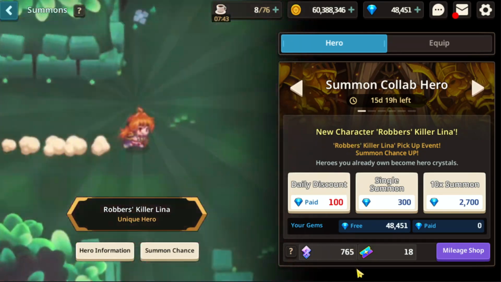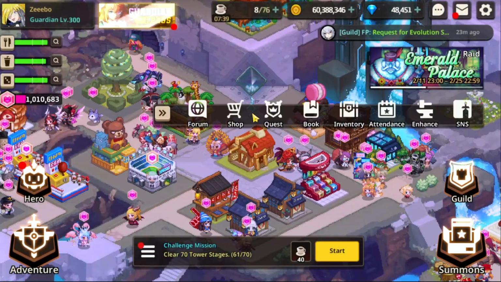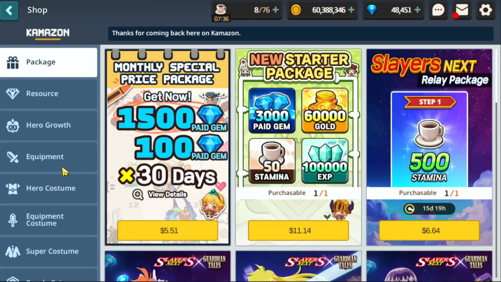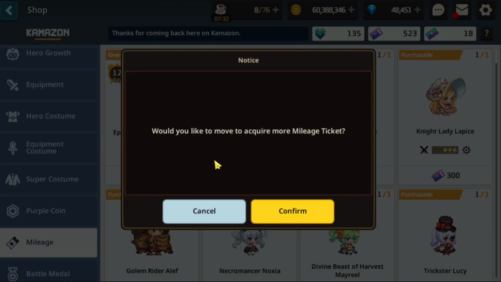So first of all, for Lina, you get this exclusive mileage ticket. I'll show you guys in the mileage ticket shop. When you go to the mileage ticket over here, you will see this exclusive mileage ticket. This exclusive mileage ticket is obtained when you roll on the exclusive banner, which is Lina's banner, as well as her exclusive weapon.